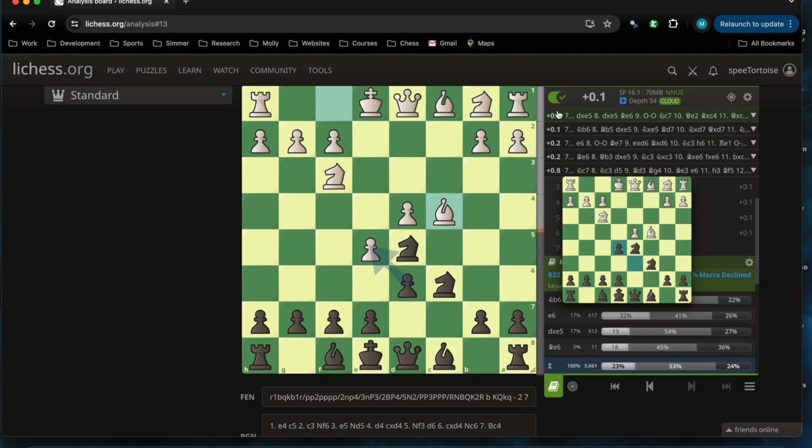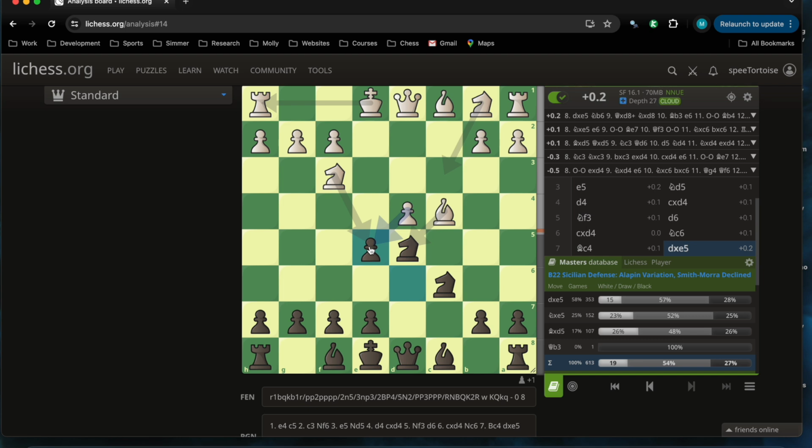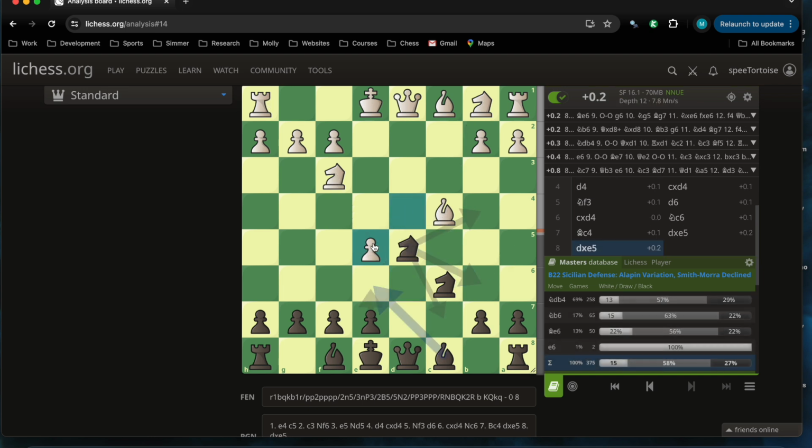But the move that I was interested in: knight b6 typically transposes to these other knight c6 lines, but the difference with playing an early d6 is you have this option of d takes e5, defending the knight on d5 with a queen, rather than moving it when it's attacked by the bishop. So here, the main move is d takes e5, although clearly you have to look at knight takes e5 if you're preparing this. Then you can see masters in general are playing knight db4 here. This is about 69%. This is by far the main move. And the computer thinks that's not bad.